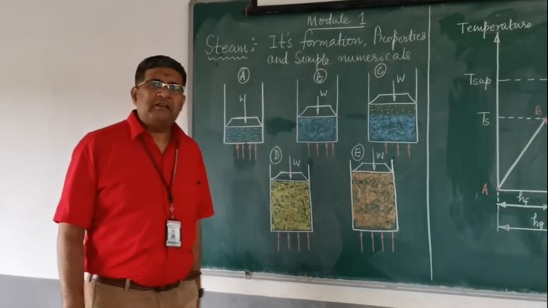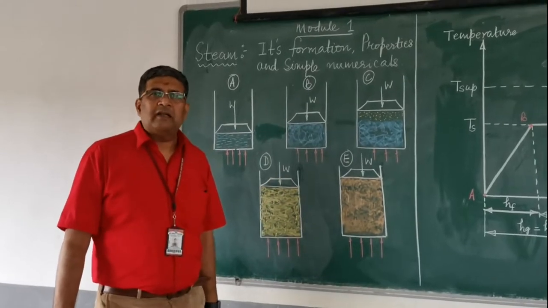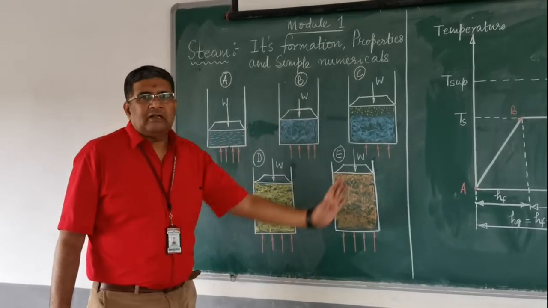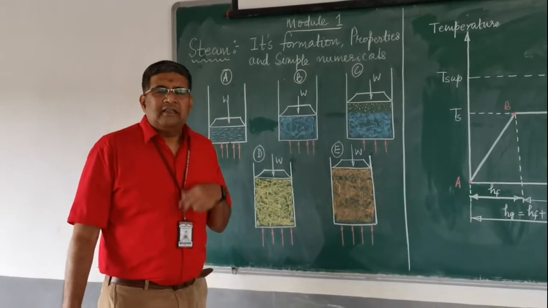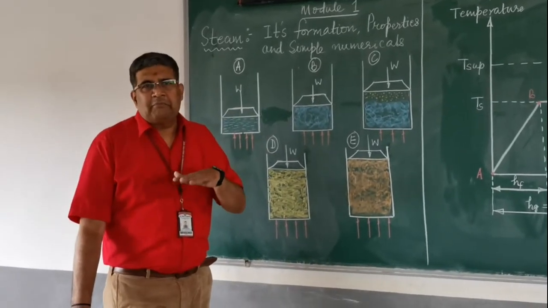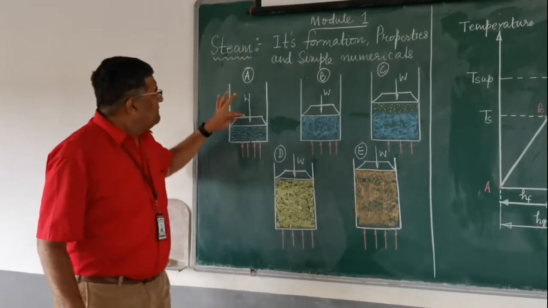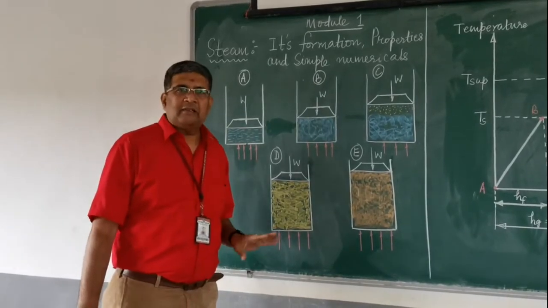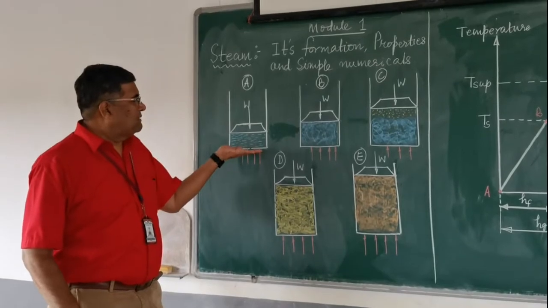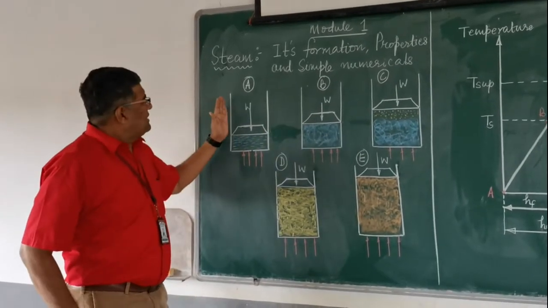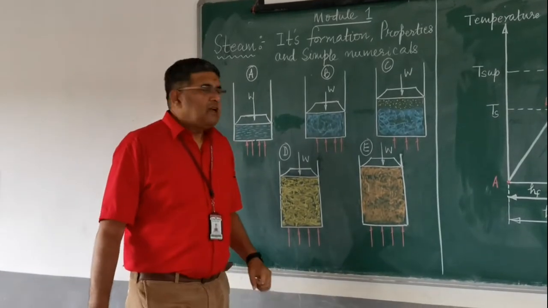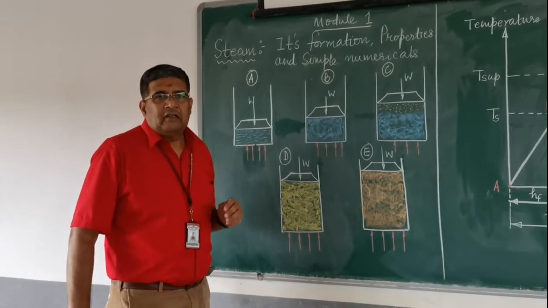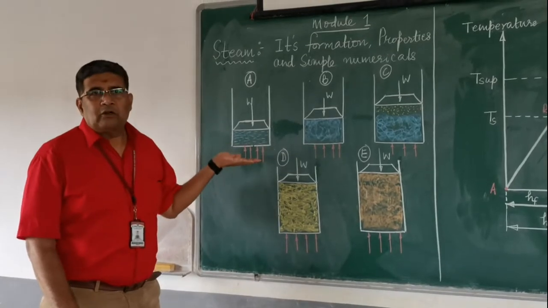We have a piston cylinder arrangement. This entire experiment has to be conducted under constant pressure. So the pressure that is exerted has to be the same at all the stages. That is the first assumption. Then the second assumption is, since we have a piston cylinder arrangement, the friction between the piston and the cylinder walls is negligible, or almost zero. And the third assumption is that, apart from the base, the remaining faces are perfect thermal insulators. That is, no heat is going to escape from the side walls of the cylinder. Only heat can be transferred to the cylinder from the bottom.